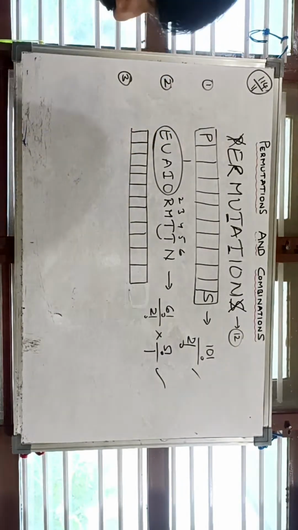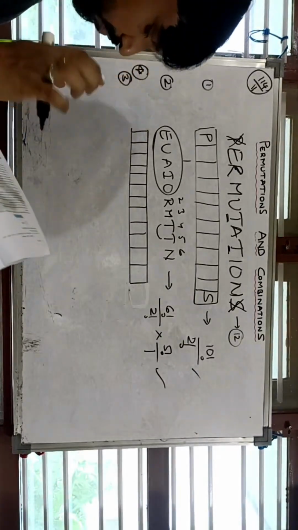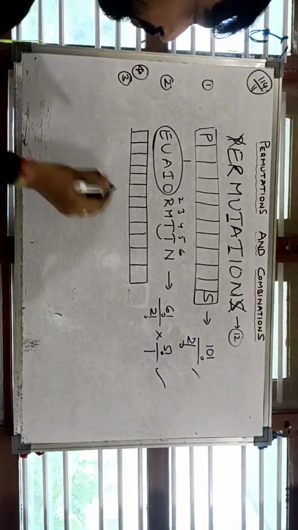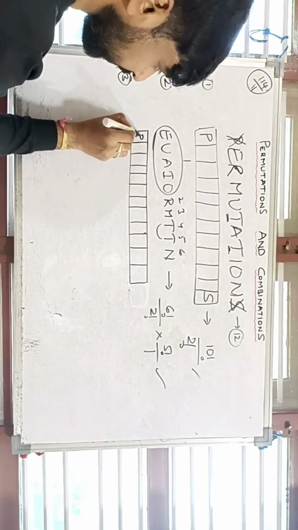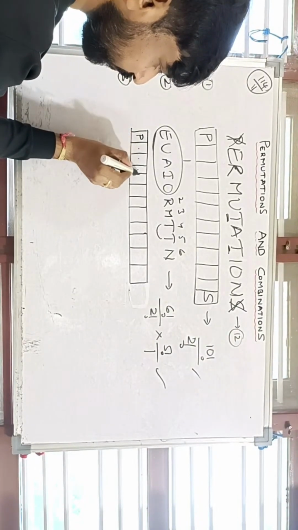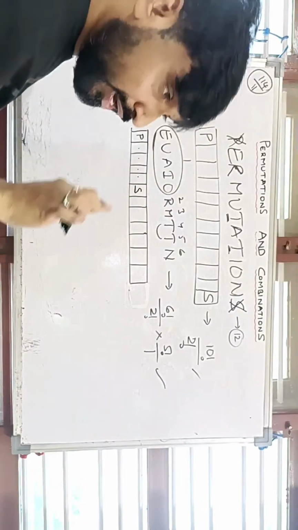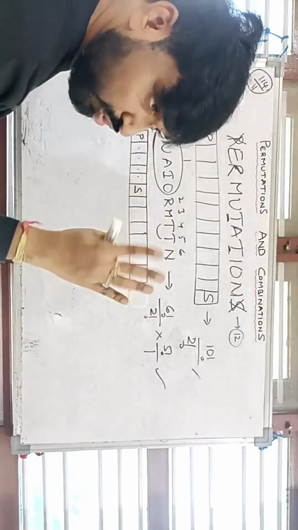So they are asking the question. The third question is the most important. There are always 4 letters between P and S. For example, if you fix P here, 1, 2, 3, 4, leave 4 gaps and fix S. There are 4 letters between P and S, but the positions of P and S are not given.